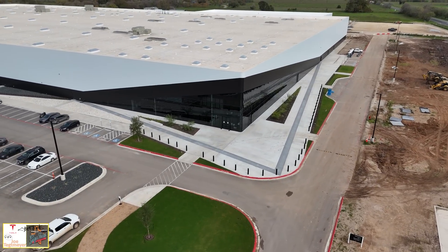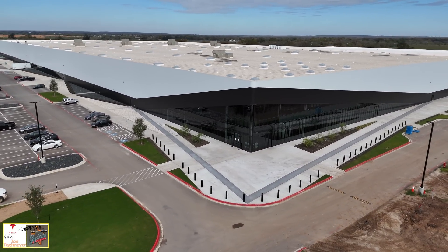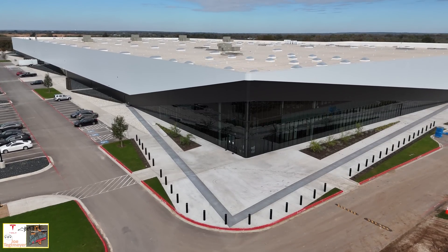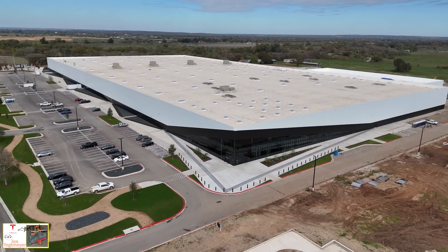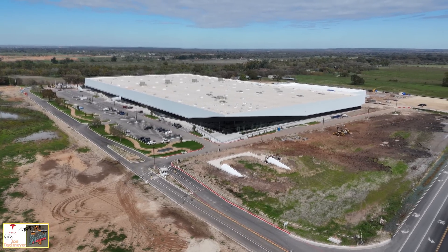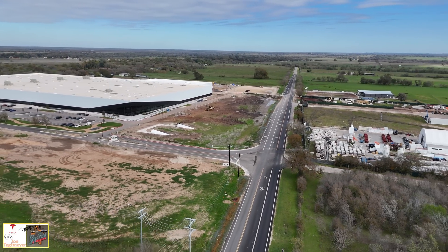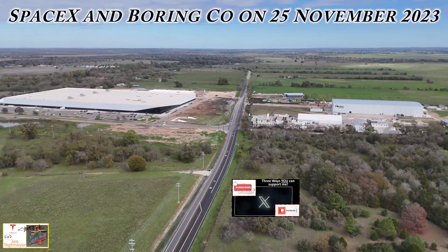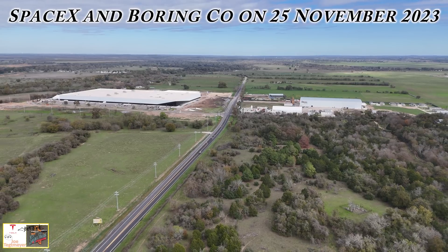This is a good view of that front main entrance and how it looks today. Overall I think the site looks just amazing and it's great to see and hear that production has begun — 2024 is going to see a lot of activity at this site. They are still hiring for both locations, so take a look at either the Boring Company careers or the SpaceX career site and see if there are opportunities you'd like to take advantage of. As I pull away I'm going to reveal both facilities from this direction to give a good idea of where they're located in relation to each other. I hope you found this informative and useful — thank you very much for watching. Take care and thanks for your support.